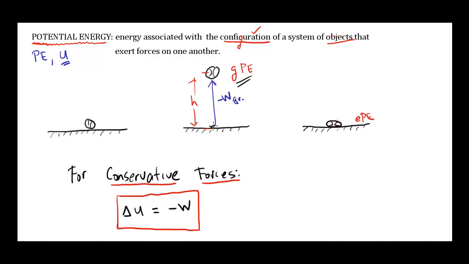It might be worth noting — to remember the work-energy theorem — if the ball is at rest on the ground and I pick it up and it's at rest again, the work-energy theorem says the total work done is zero. Initial velocity was zero, final velocity is zero, change in kinetic energy is zero, total work done is zero. How is that possible? Well, if gravity did a certain amount of negative work when I lifted it up, I did an equal amount of positive work. As I'm lifting the object, I'm pushing up on it and it's going up — I'm doing positive work, but gravity is doing negative work.